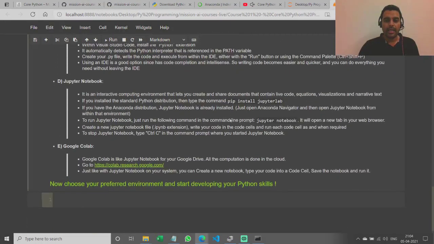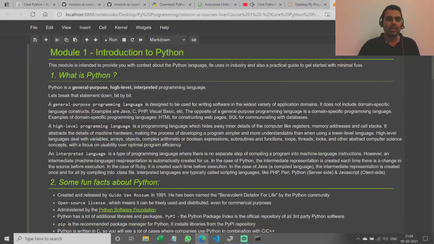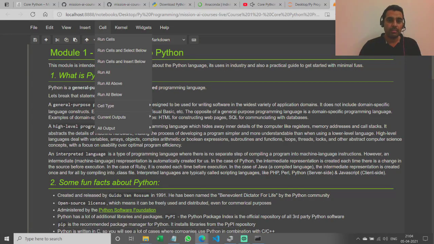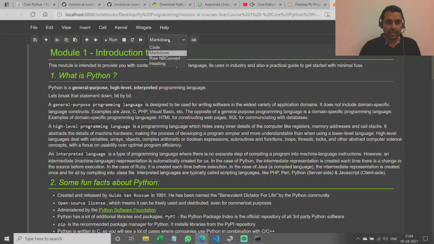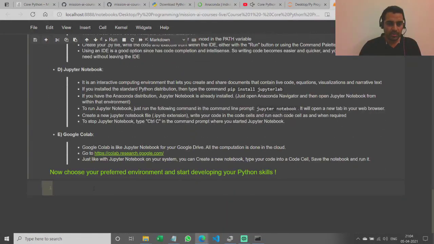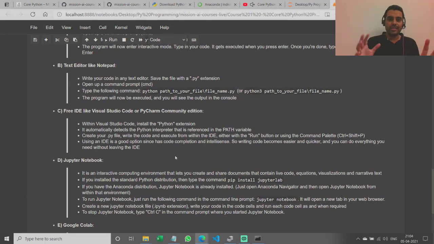So basically you have two types. All of these are cells. Wherever you see a lot of text and explanations, that is a markdown cell. Another type of cell where you actually write Python code, like for example here, is a code cell. When you run a cell, only that cell runs.